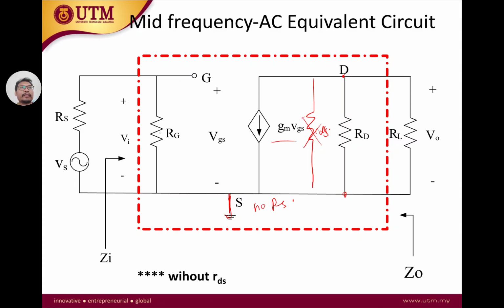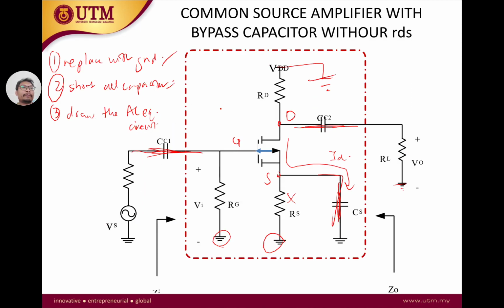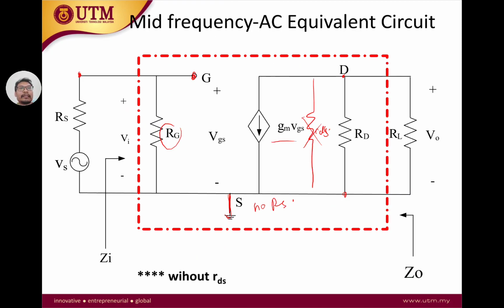And we see here the RG is connected between the gate and the ground. And then we also have this Rin, or RS, connecting between the gate and the voltage source VS, and connected to ground. Basically we're just going to replace this middle part, the transistor model, and put in all our resistances.